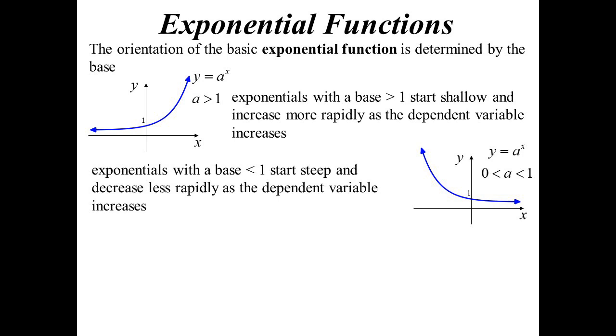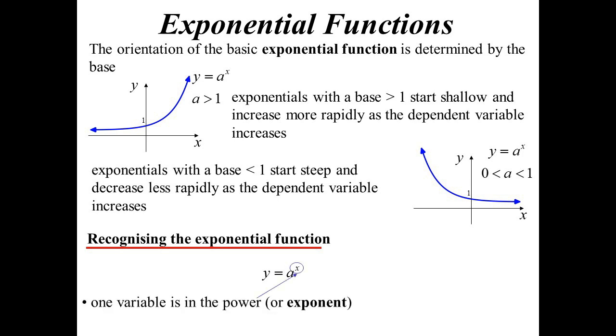And you don't have bases that are negative, because with that we'll just jump around. You get a chaotic thing, because a negative number to a positive power would be positive, but a negative number to a negative power would be negative, and it just goes up and down, up and down. It's a mess. So recognizing the exponential, pretty easy to recognize. One of the pronumerals would have to be in the power. Another name for the power is exponents, and that's why it's called an exponential, because that's an exponent. And, well, I said that before, the base is positive but not equal to 1.